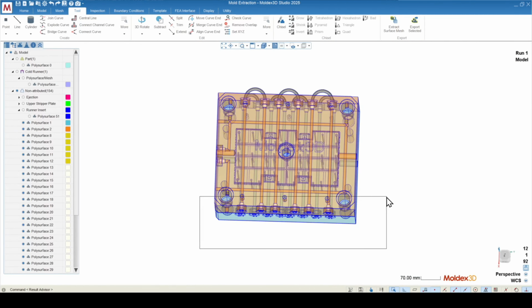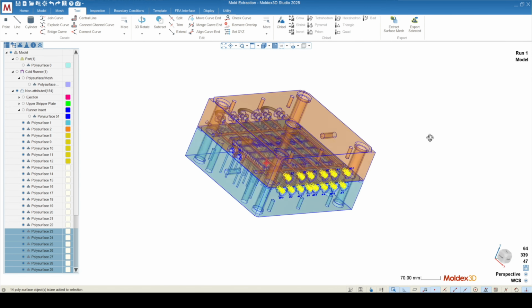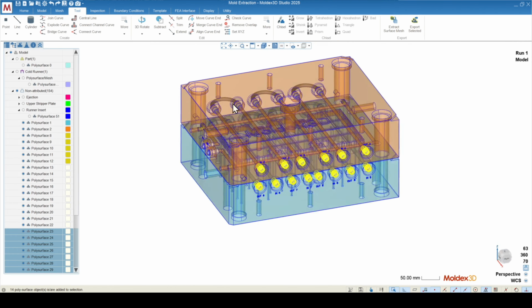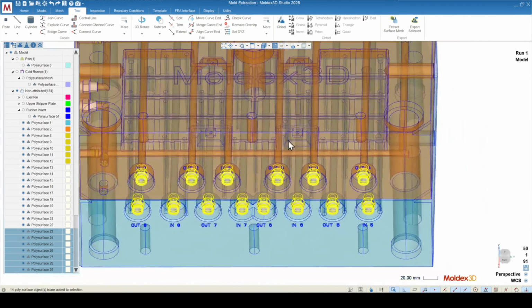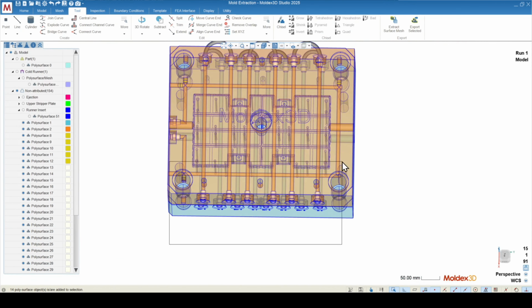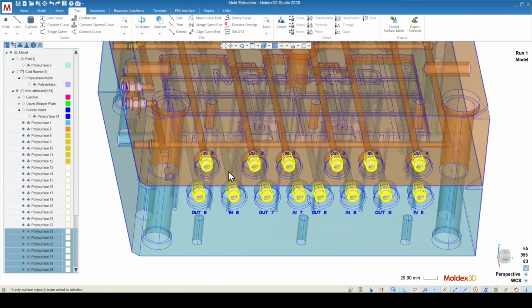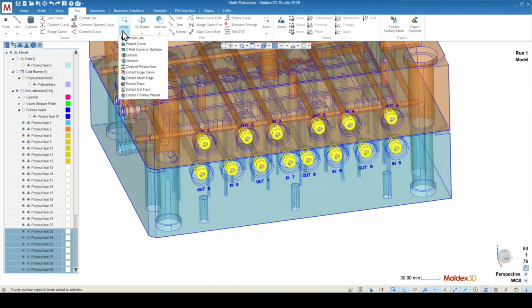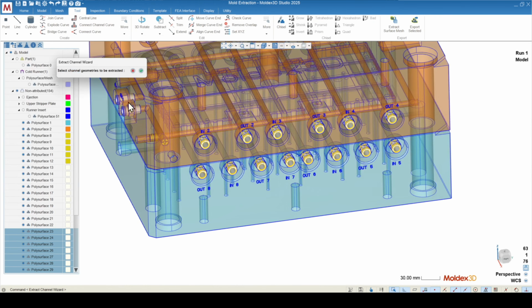All right, so I'm going to use a left to right box select because we've gotten rid of a lot of the redundant objects in our mold. I can box select all of these components. You can add that all to a user-defined group, but also you can just have them as separate objects and then just use a left to right box select. Remember, that's an exclusionary box select, so only the objects within that box would be selected using that left to right. All right, so I'm going to do that, and then I'm going to go more, extract channel wizard.